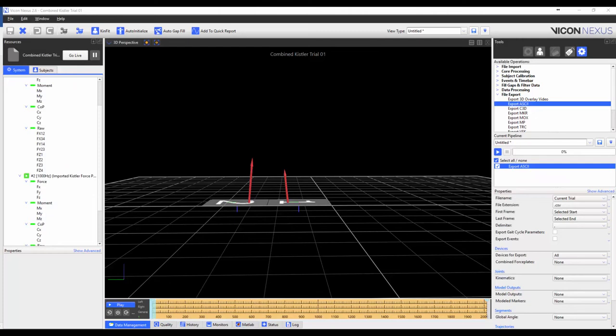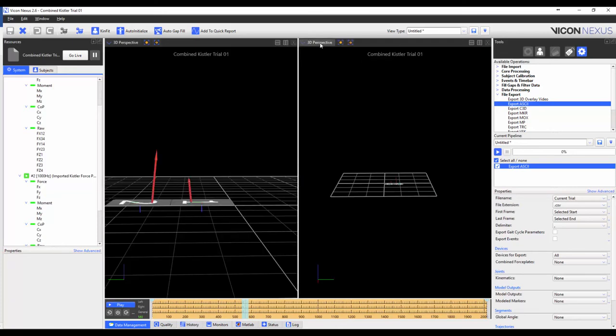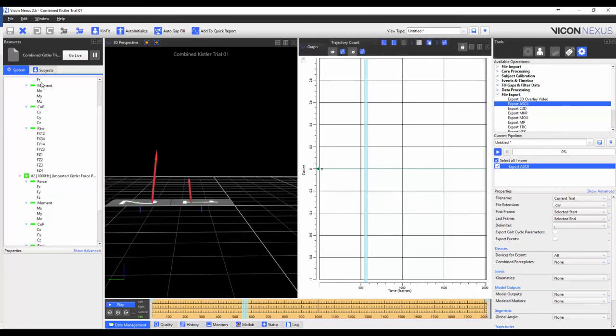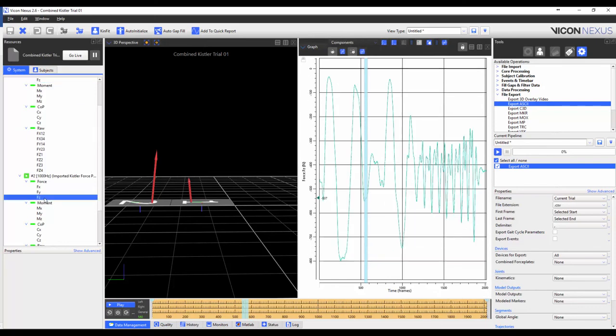We can now combine selected outputs from multiple force plates, both in live mode and with the trial loaded. In this example, I have a subject standing on 2 force plates, and they are shifting their weight between the 2 plates. We can plot the FZ component of each plate individually, and together.